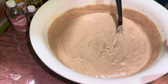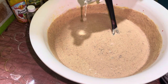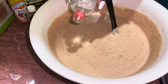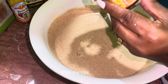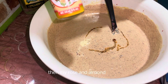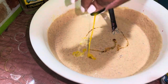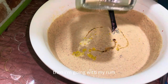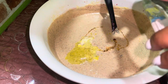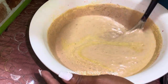Smelling lovely. So I'm going with my rose water. And then my almond flavor. Then my mixed spice. Then my rose and almond flavor. I'm going to use 2 cupfuls of this. Then I'm going with my rum. Going to use 2 to 3 corks full. Smelling lovely.